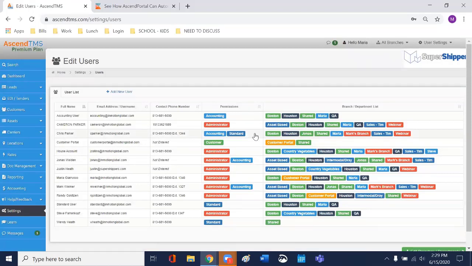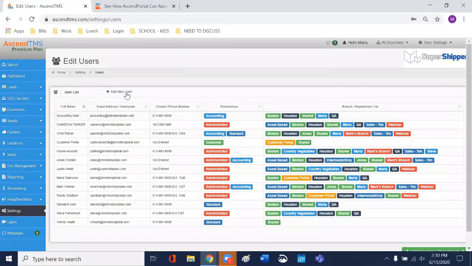All right. So if you guys are in trial with us for those 30 days, you're trying out Premium Ascend for 30 days, no risk, no money, no nothing. You can sign up as many users as you would like that may or may not touch Ascend. If you want their opinion on it in those 30 days, sign them up. All right. Now, Ascend is billed. Our monthly subscription is $69 per month per user. So please keep that in mind before upgrading. However, if you want their opinion, absolutely let them test it out in that 30 days. It's completely free no matter how many users are in there.